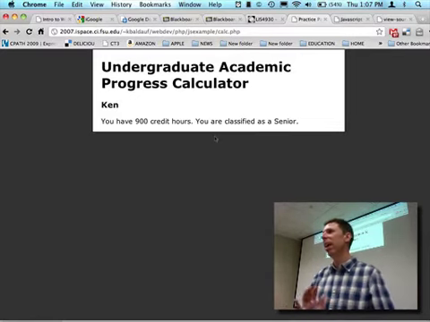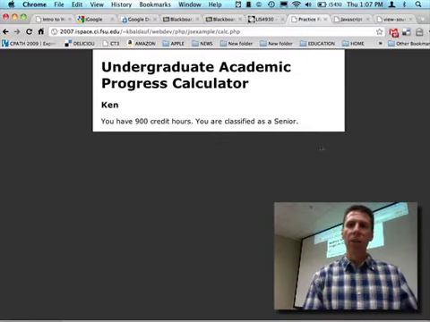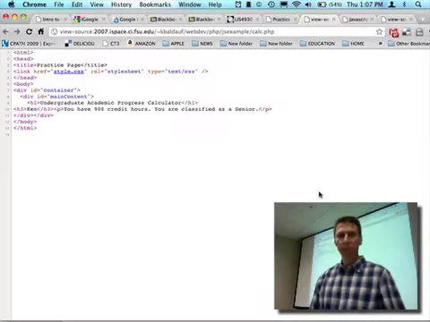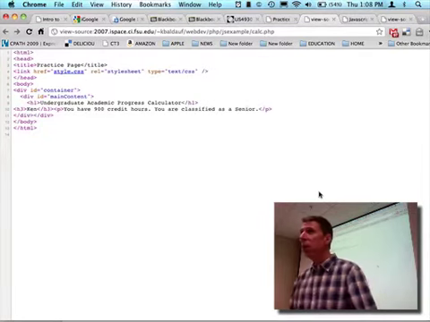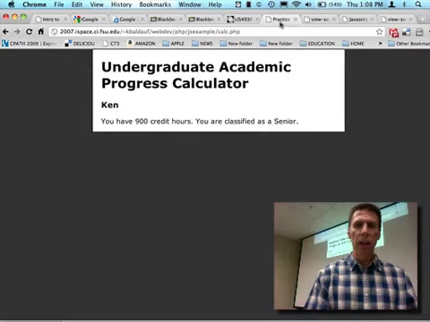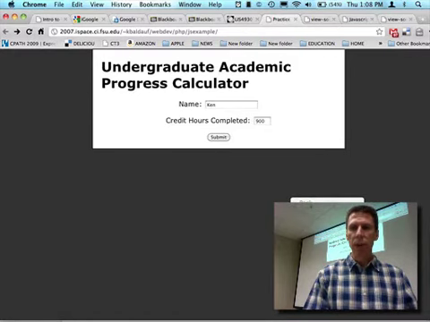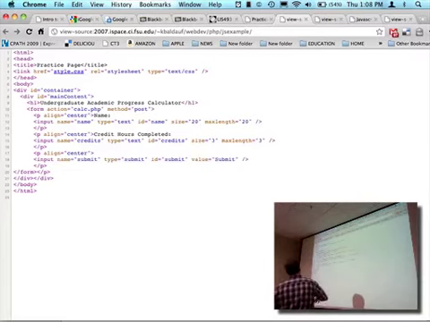It's easier to apply CSS with server-side stuff. Now, what's interesting about this is when we view the page source here, there's no code. It's just straight ahead output. All right, so the code is not on this computer, it's on the server. And if I look at the code prior to this page, view this page source, you see we have a form, and the action is calc.php.